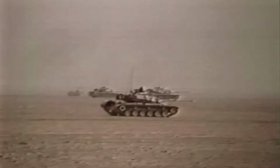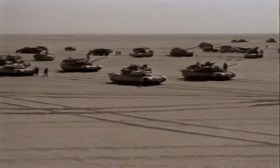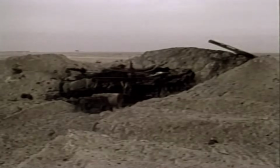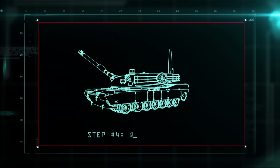In a blinding sandstorm, U.S. forces found themselves up against an unseen enemy. But the M1 Abrams could turn this desert storm to their advantage. Equipped with revolutionary GPS systems, they were able to navigate through 0 visibility and pull a Hail Mary flank move to sweep around the Iraqis, who they'd ID'd with thermal imaging. And when the sand cleared, the Americans were right on top of the Republican Guard. They didn't stand a chance.